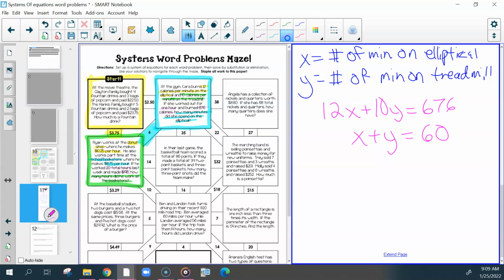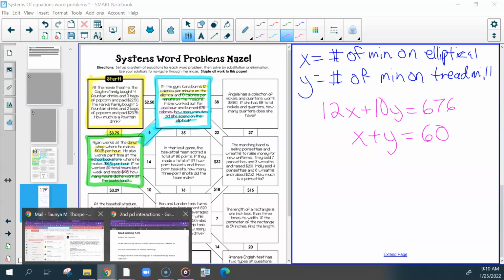With this, I'm going to put this into Desmos. I know many of you don't have that up right now. That's okay. Pretend that you did. If you wanted to do it on your calculator, remember that you would need to change these both into slope-intercept form first. That's why I'm not using that right now, because that would take more time. So I'm going to put these both into Desmos, and we're going to find out what that intersection point is.